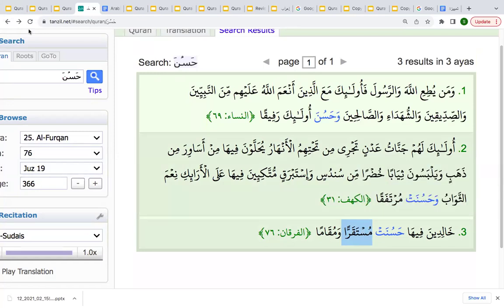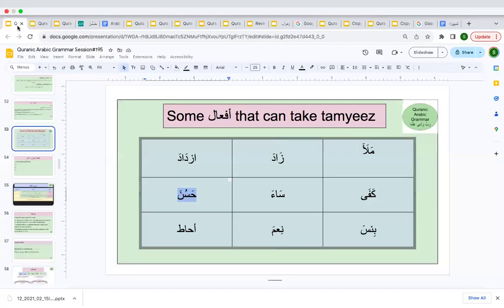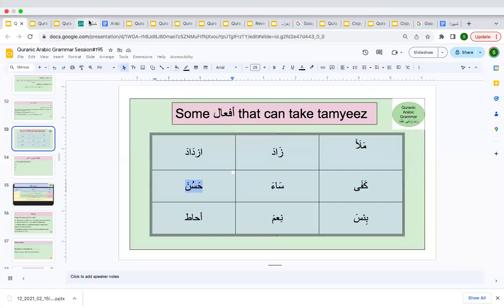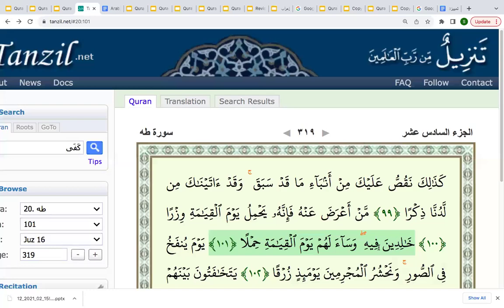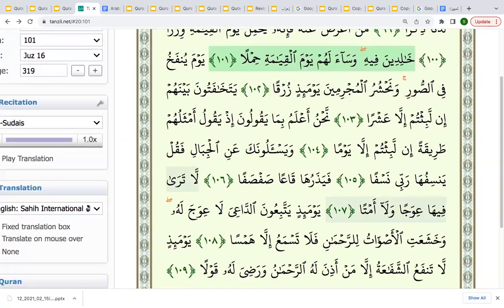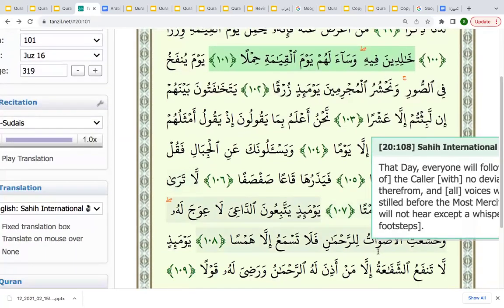So this is what we covered in our last session, and I just want to make sure that everyone has some idea that when you look at any jumla and you cannot label something as nasb, mostly nasb, not always, and you have no i'rab left for it, you cannot label it as maf'ul of the khamsa, or as your hal, the next thing you need to think about is your tamyiz.